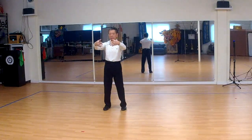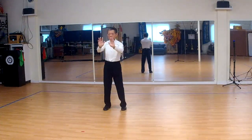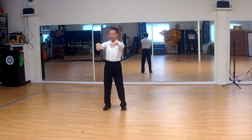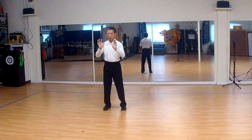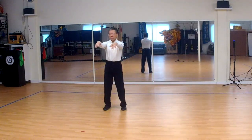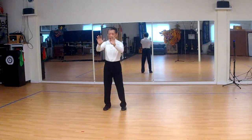Rounding out, square, palms down, and push. Round, and push. So we feel like we're going over the top of a globe and over the top again.